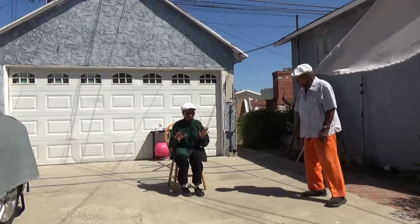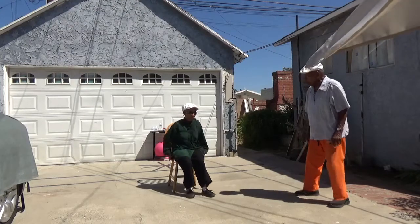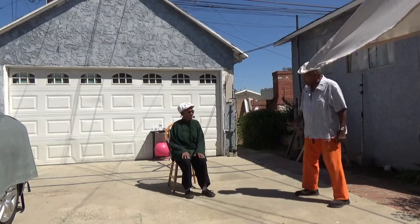So again, during the week, 10 times each leg. Sit on the very edge of your chair. Do not fall off the edge of your chair.